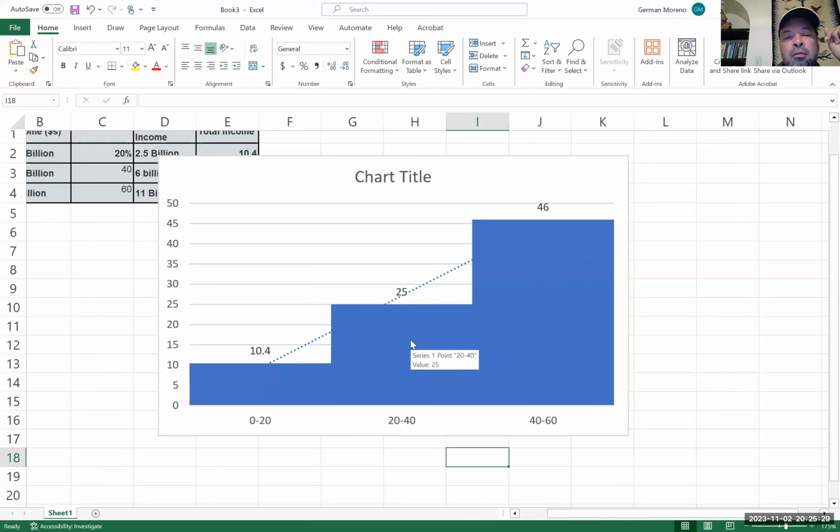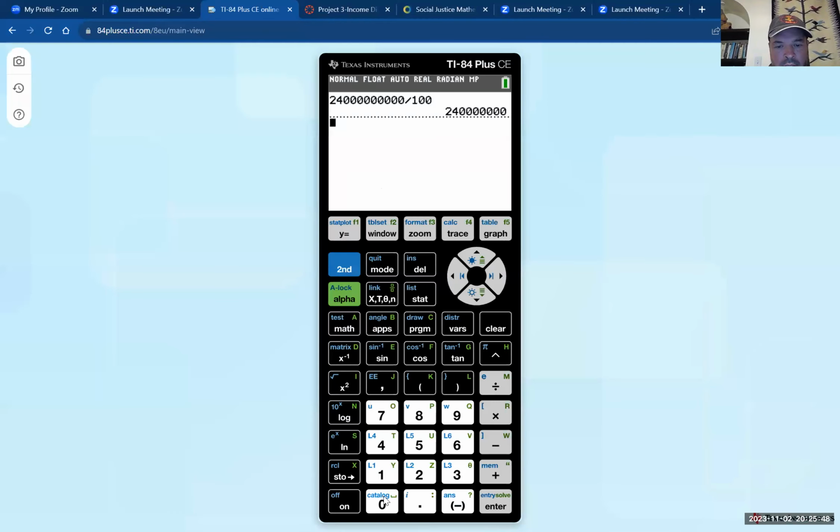So 20 times 25. And let me make sure I did the first one correctly. Let's use a calculator. So 20 times 10.4. So that's the area of that very first rectangle.